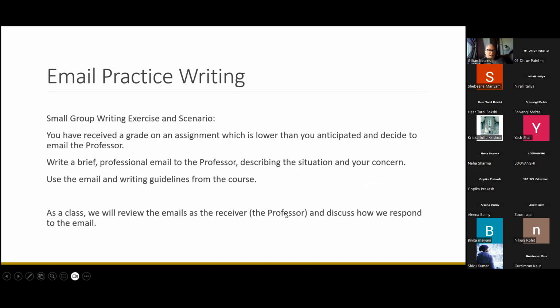And then there is a small group exercise that I'm going to skip, but it's just a practice writing. And this will tie into an upcoming assignment that's about an email or a letter responding to a client or patient complaint. So this ties into that.